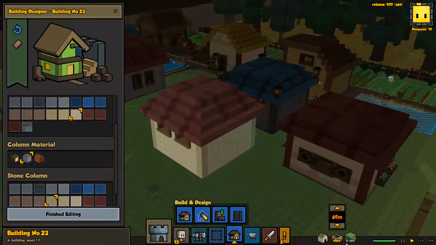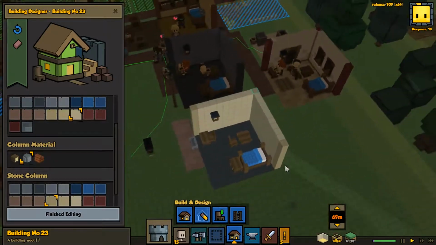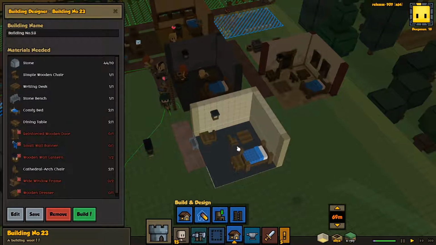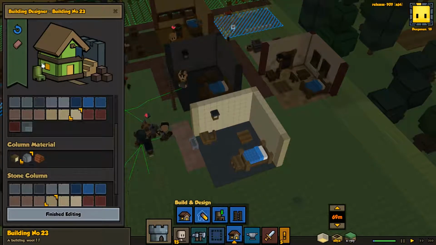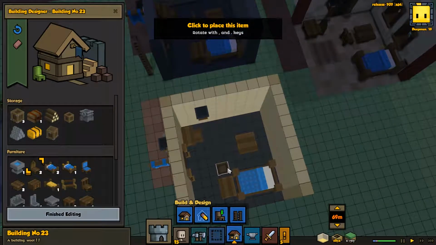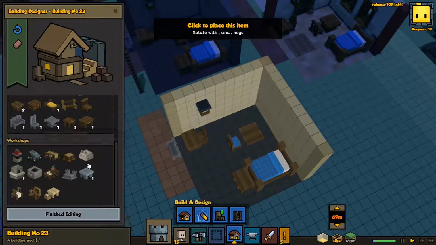And speaking of colors, can we go into the floor? I think we'll leave the floor the same and everything else more or less the same. I will replace this chair. I'll just throw it outside the building. And we will put down a new chair. It's going to be a comfy chair. Excellent. Okay, and then that's going to be that.